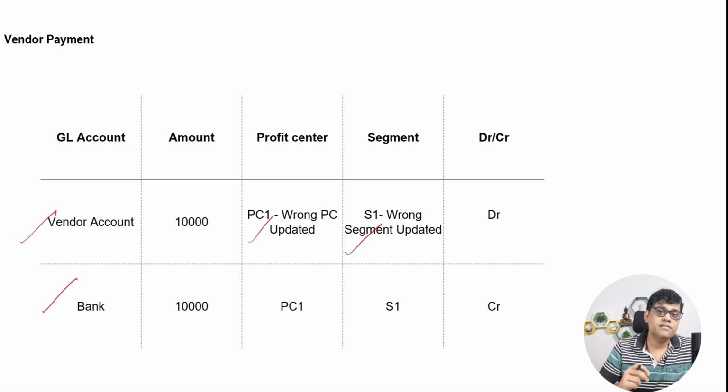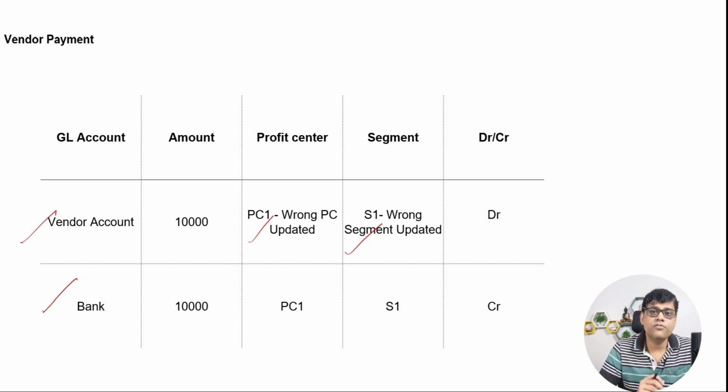That means the segment is not able to inherit properly. So that is why we have an inheritance issue. As a result, your financial reporting error will be there. Imagine a profit center only having the credit, so debit is missing, or only having debit, credit is missing. That could be the final impact, or the reporting error will be there, right?